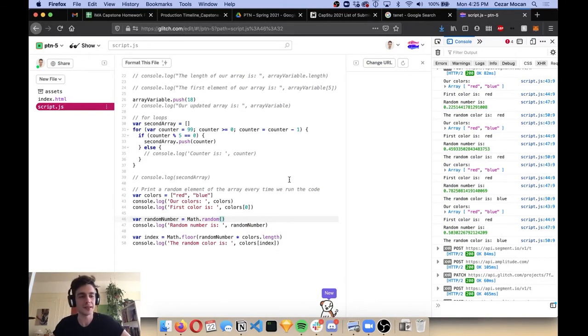All right, welcome back. In our previous JavaScript tutorial, we looked at the building blocks of JavaScript, right? So variables, if statements and for loops, and we did a basic example of choosing a random element from an array every time our code is being run. And those are things that are valid inside of JavaScript no matter in which environment it's run, right? So I was mentioning that JavaScript functions like any other programming language, and it has the advantage that it can be used in the browser. If you run JavaScript outside of the browser, all of the stuff that we covered stays the same.